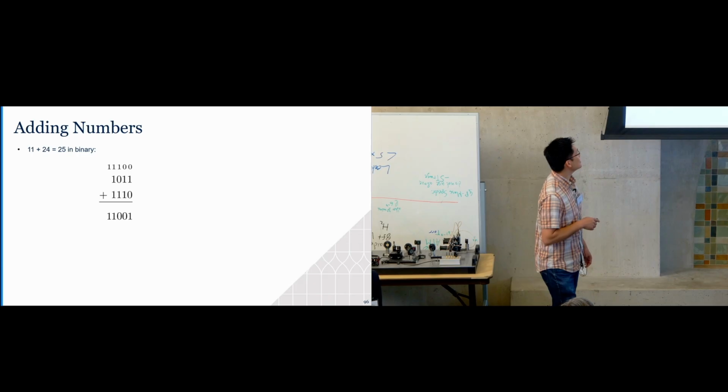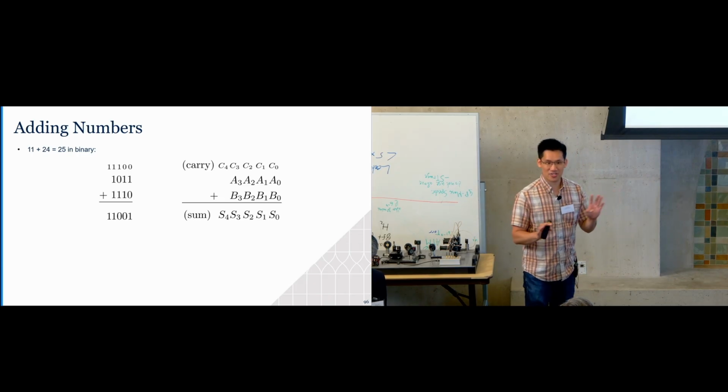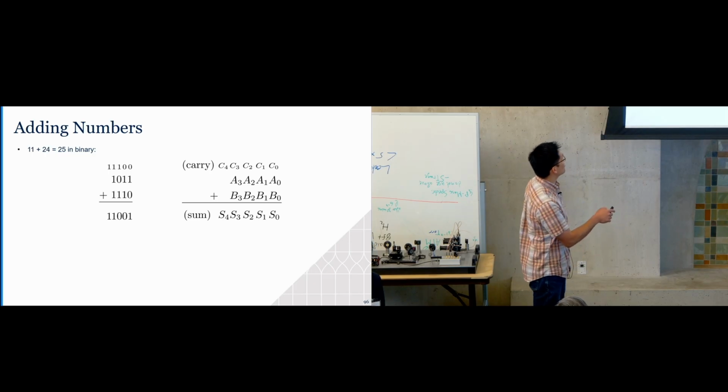25. So to label each of these bits, we're just going to look at adding 4-bit numbers just to make it simple. So our first number, we're going to write it as A3, A2, A1, A0. And then our other number in binary is B3, B2, B1, B0. We have a number we can carry in. So implied in the first one is a carry in of 0. And then there's all the subsequent numbers that we carry. So those would be C0, C1, C2, C3, C4.